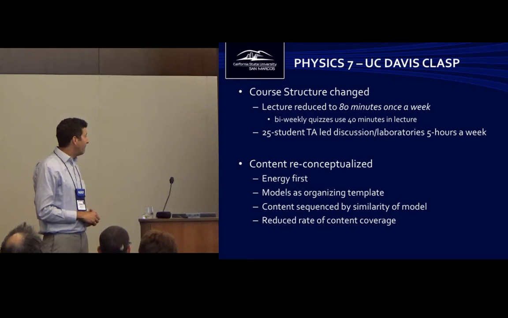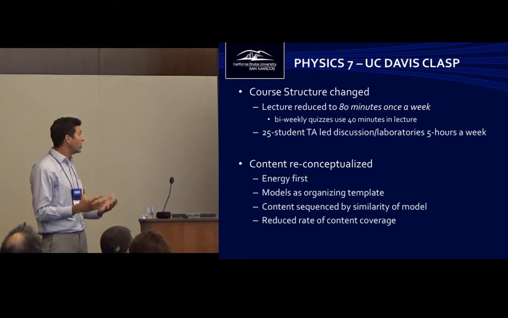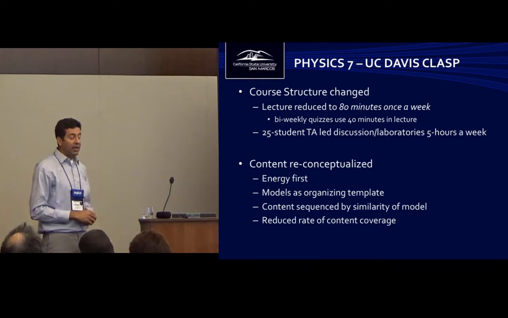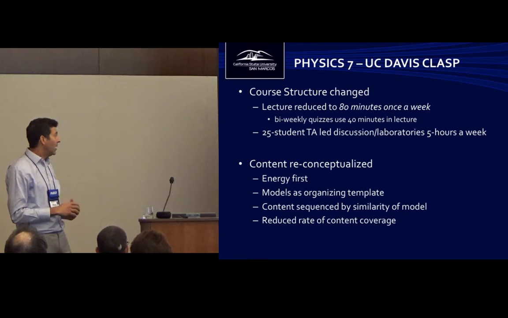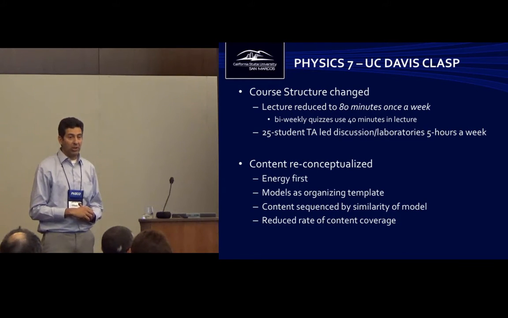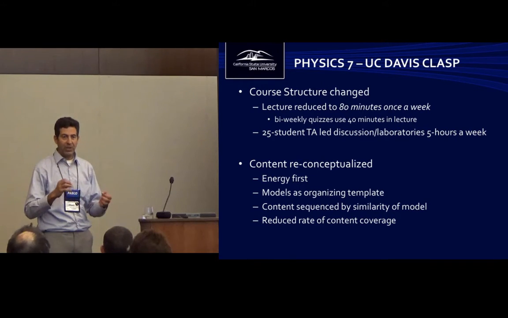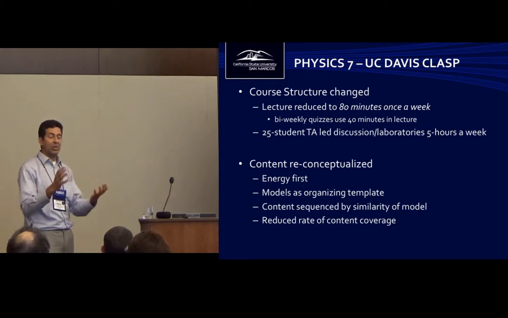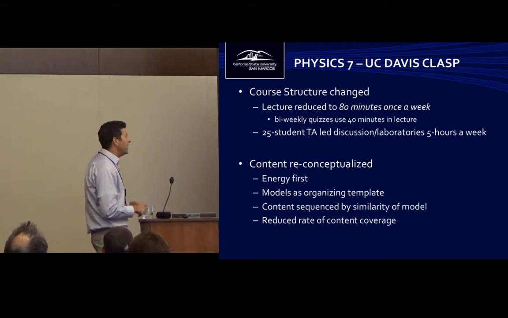So one of the things that many of you may have heard in the past is that the course structure was dramatically changed. The formal lecture, where you had 200 students in there, was reduced to 80 minutes a week. And there were bi-weekly quizzes. So every other week you'd have a quiz, and that ate up 40 minutes of that time. So literally, at the beginning, the amount of time that was available just to lecture was simply constrained by schedule. So there wasn't some sense of, I'm going to lecture less. You just couldn't. That amount of time was just taken away from you.